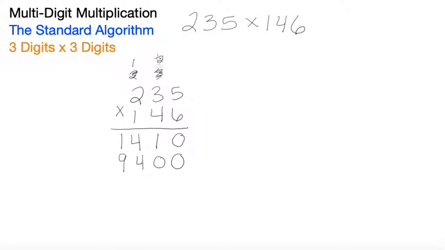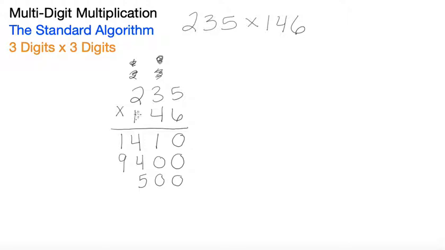Okay, now this is where we're going to get a little different. We cross these out because we already used them. So far I've done 6 times 5, 6 times 3, 6 times 2, 4 times 5, 4 times 3, and 4 times 2. Now when I move over to this 1, this is in the hundreds place. So like we put a placeholder for the 4 by putting 1 0 right here, because this is 100 times 5, what we're going to do is put 2 placeholder zeros. Because really what we're saying is 100 times 5, not 1 times 5. So 1 times 5 is 5, which we can see is the same as saying 100 times 5 is 500.